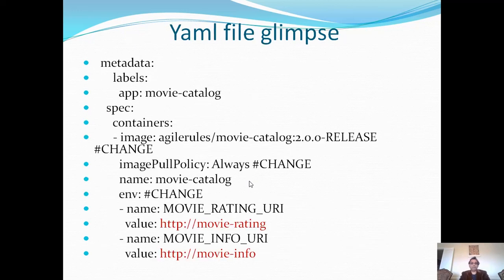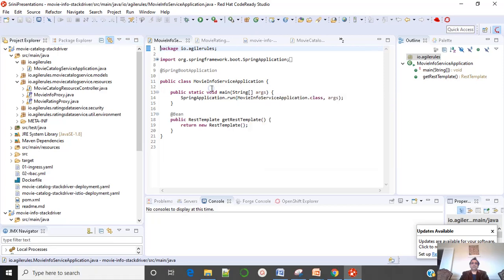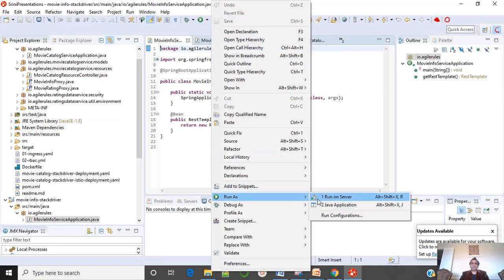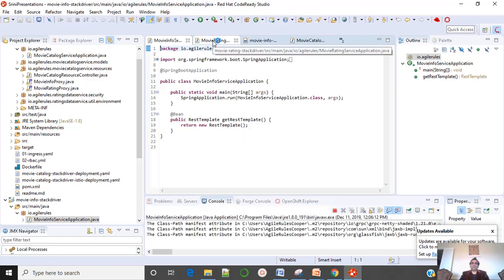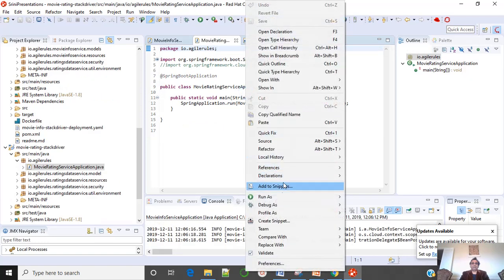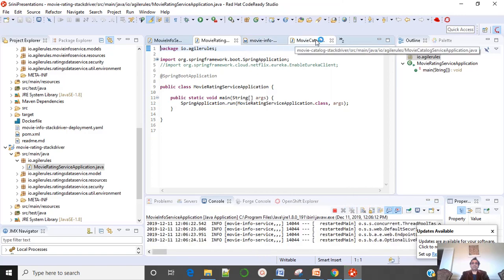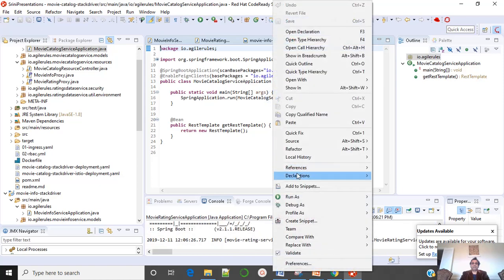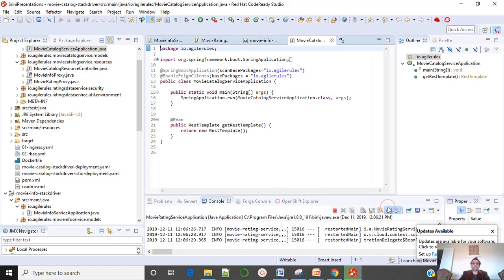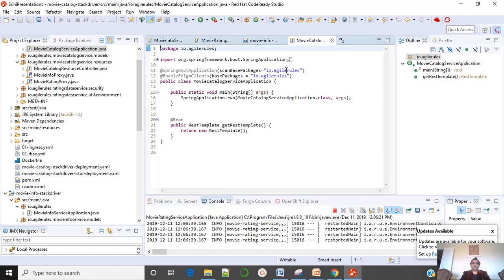And so I just want to go to the application now, and meanwhile first I will try to run it. There are three applications, right? One is the movie info. I'll be running all three basically, so that I can show you guys: movie info, movie rating, and movie catalog. Those are the three services. I'm just trying to run this, and meanwhile, I'll show you some of the things we discussed in the PowerPoint.